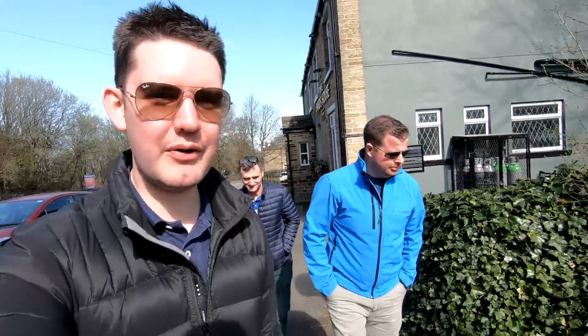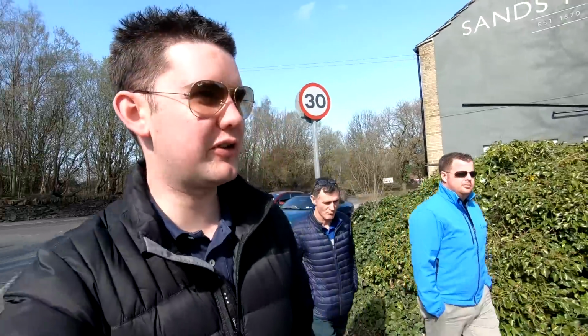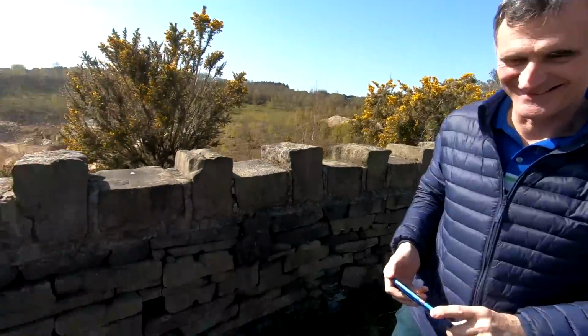Had a classic burger and chips for lunch. We've had a little change of plan now. We're thinking of going to Barton next, but I went there like 2 days ago, so instead we're going to go over to Sherburn, which is about a 15-minute flight from Huddersfield, and then we'll be able to use the big tailwind that we've got to get back to Rossington, or maybe go back to Wharton on the way back from Sherburn as well, but we're just making it up as we go along.